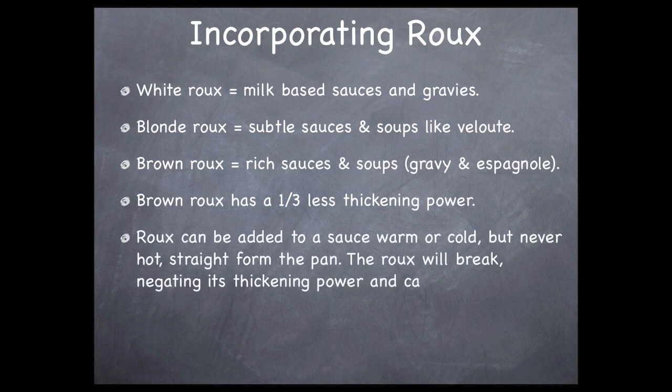Now, roux can be added to a sauce warm or cold, but never hot straight from the pan. The roux will be so hot that when it hits the moisture of the sauce or soup, it'll break, negating its thickening power and causing lumps to form. And nobody likes lumpy sauces, especially gravy.